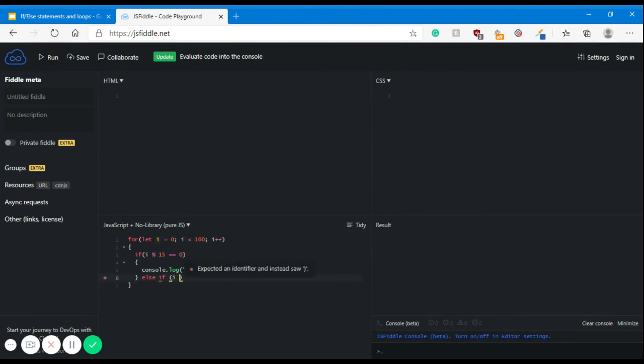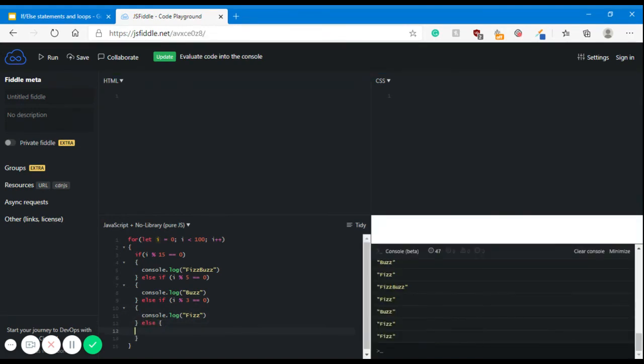If i modulus 5 is equal to 0, then we want to console.log Buzz, else if i modulus 3 equals 0, we want to console.log Fizz. I'm just gonna capitalize Fizz and Buzz.